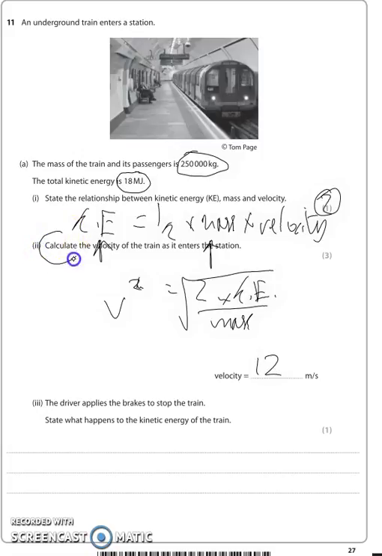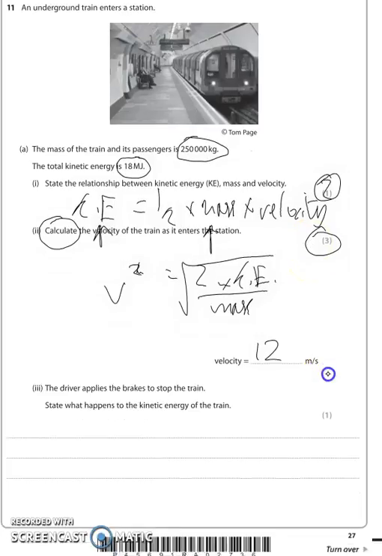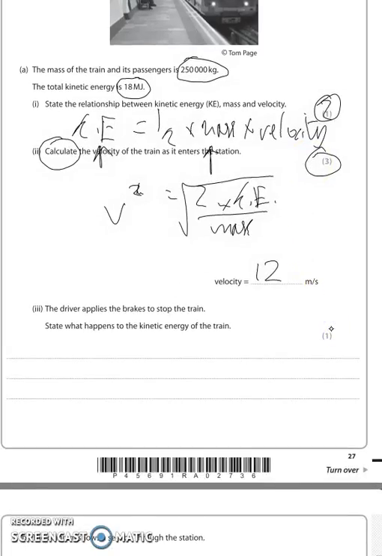It's a calculate question. Look how many marks you're getting for this. Even though you stated the relationship, it's still worth 3 marks because you have to rearrange, but not a normal rearranging, because one of the terms is squared. It just happens to be the one that you want to work out. So getting rid of that square and knowing that the square root goes in there, that is where the extra mark comes from.